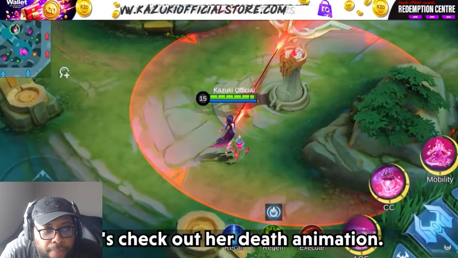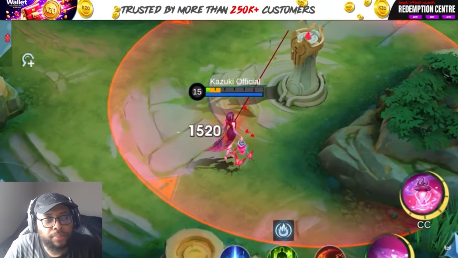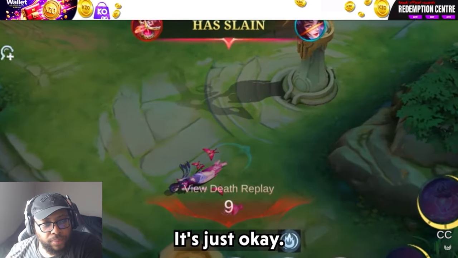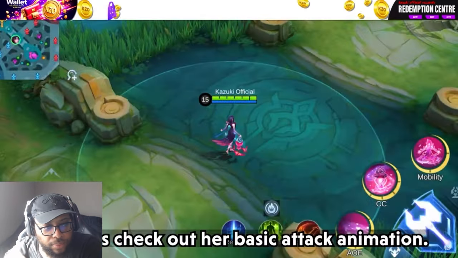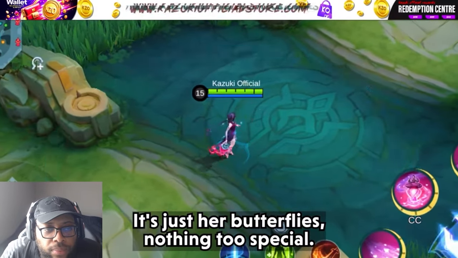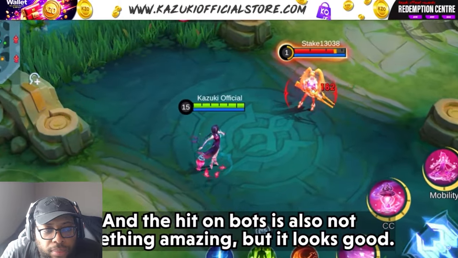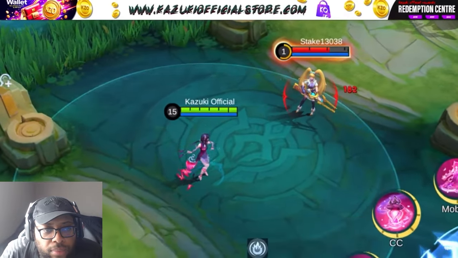Let's check out her death animation. Nothing special, it's just okay. Now let's check out her basic attack animation. It's just her butterflies, nothing too special. And the hit on bots is also not something amazing, but it looks good.